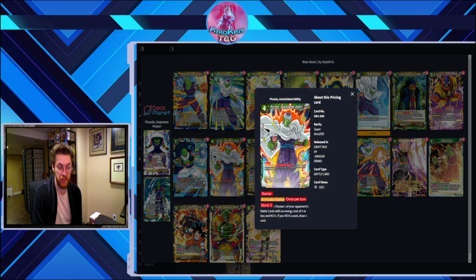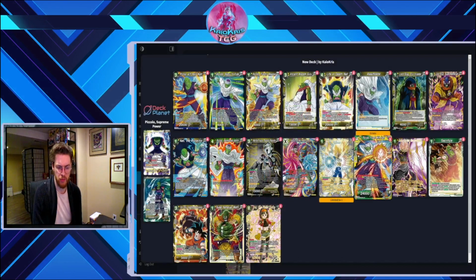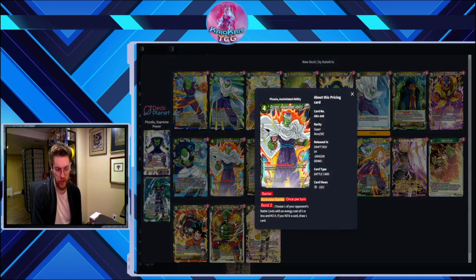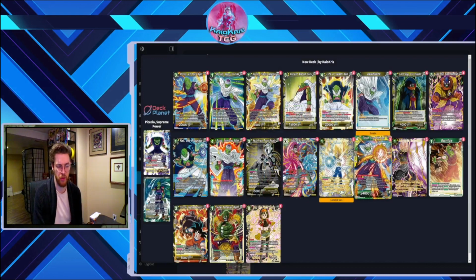But Piccolo Summon ability, we've just run 2 of it. Also, what's nice is that it is a 1 specific cost green. So essentially, if you charge a multicolor or a green card, you can actually play this out for 4 energy, with 3 yellow and then 1 green. So that actually is very interesting too, which could be a reason to bump this up to 3 or even 4.